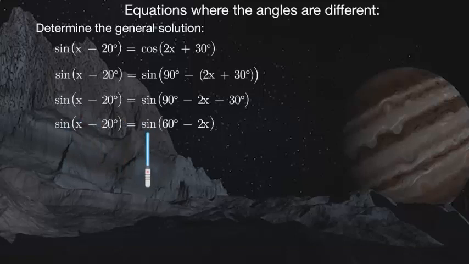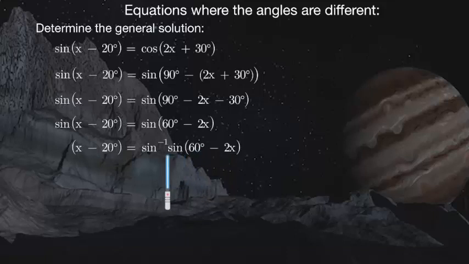Now here comes the next part, and from here on it's quite easy. So we take the sine function and we break it off and we take it as its inverse to the other side. Now it looks like this. X minus 20 degrees is equal to the sine to the power of negative 1, and we use this part as our ratio. So we just write sine and 60 degrees minus 2x.